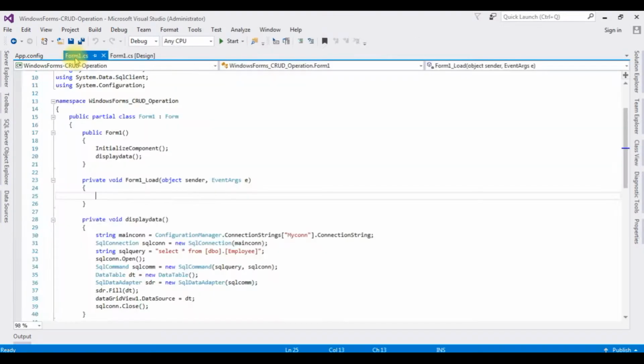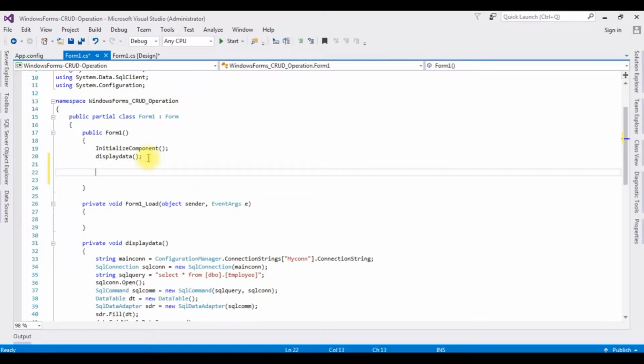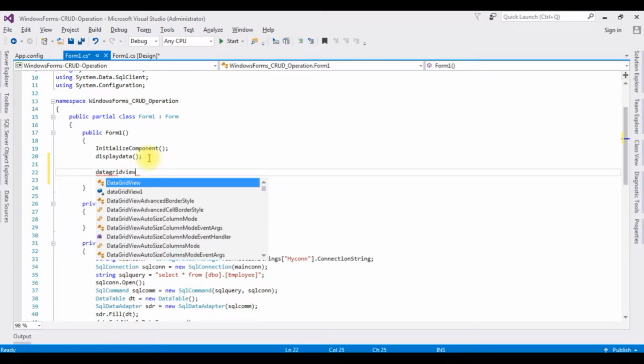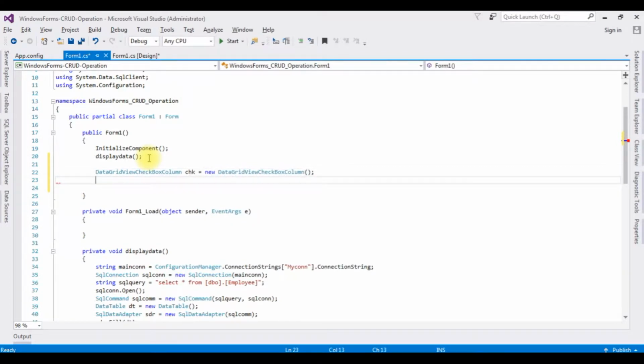Switch to Form1.cs. In the Form1 constructor, I'm adding a class DataGridViewCheckBoxColumn, chk. I'm creating an object, new DataGridViewCheckBoxColumn.